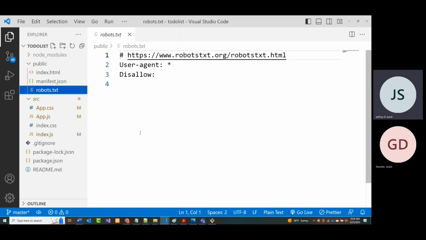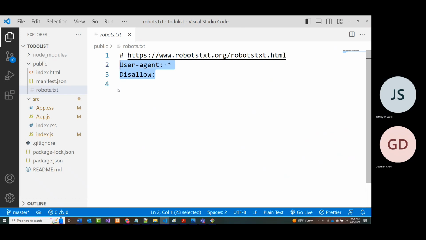Then you've got this robots.txt file. And we did talk about this file. You may or may not remember it, but what you put in there are any files that, when you submit your website to Google or whatever search engine, Bing, Yahoo, whatever is still out there, you don't want the search engine to go through, or what's called spider. All right, so that's what's in there. You typically won't have to touch that either.